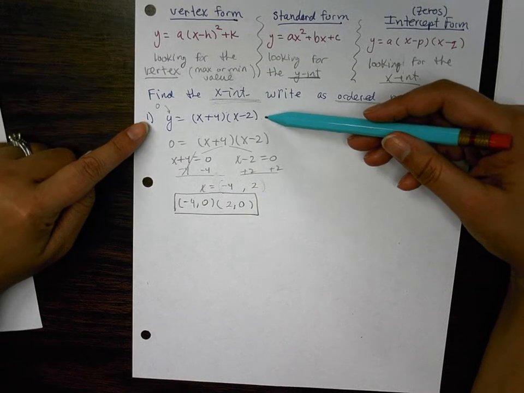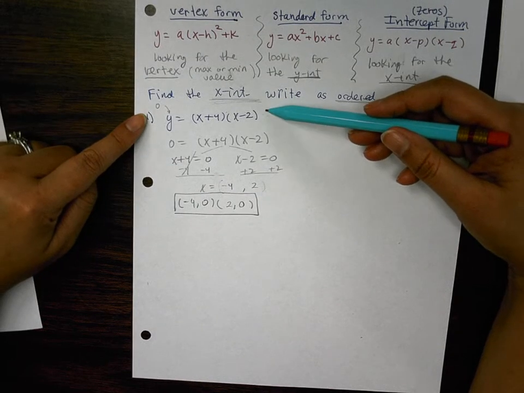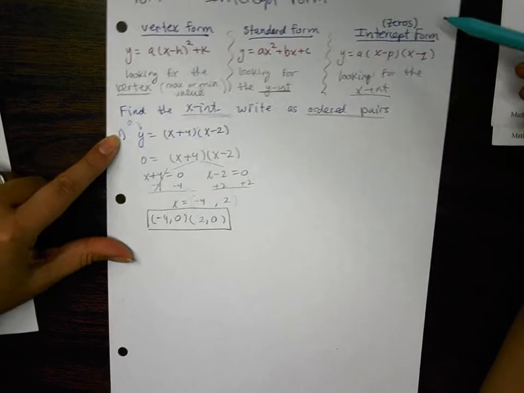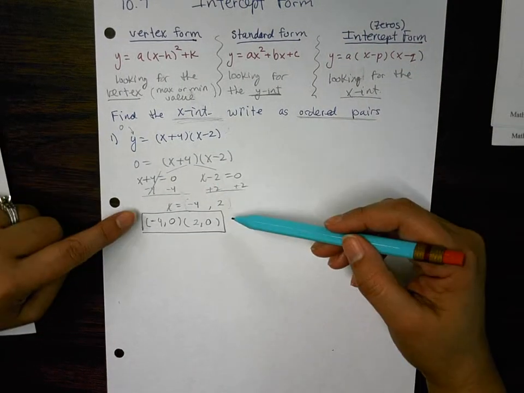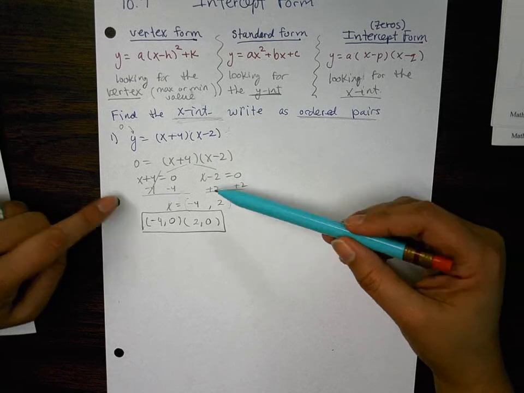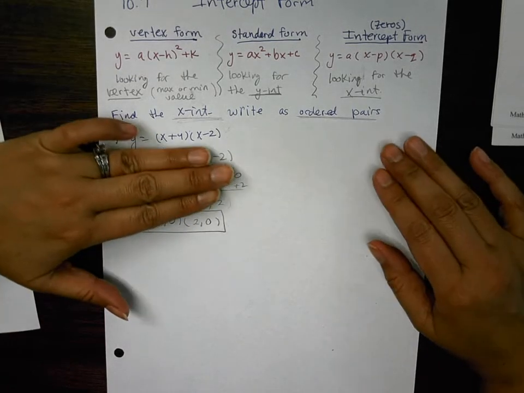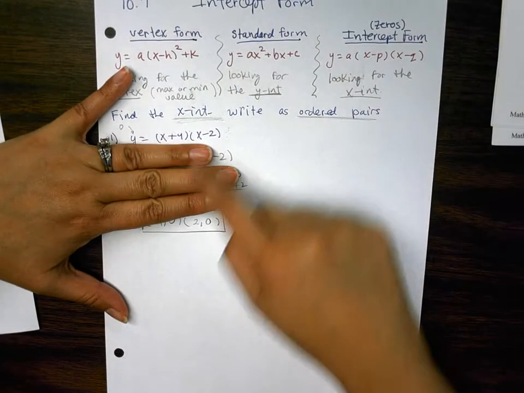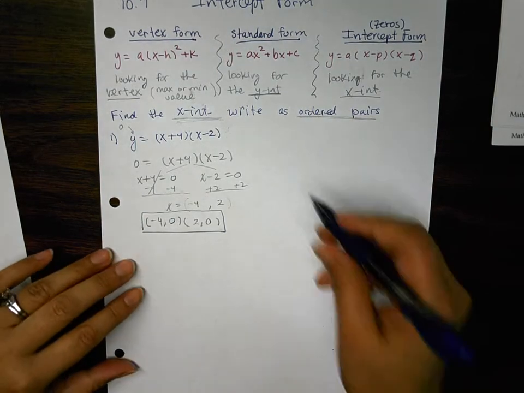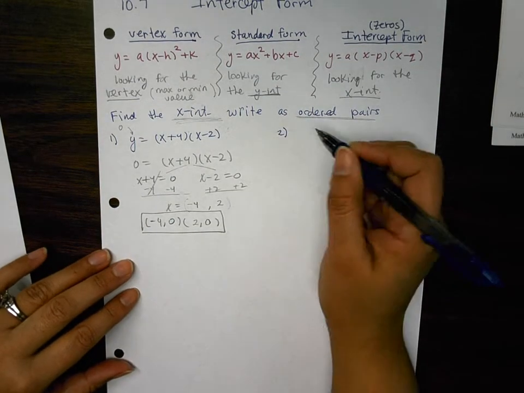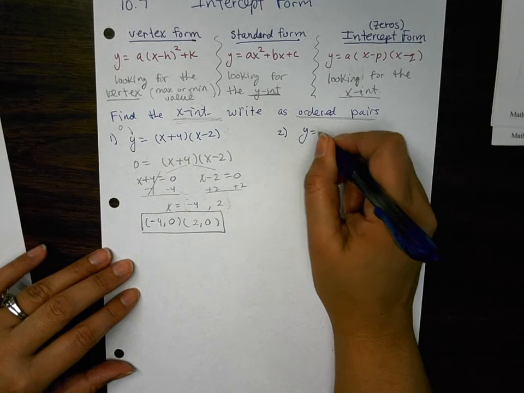Is this the form where I can look and say my y-intercept is the last number? Can I do that with this form right here? No. This form is used when we're looking for what? Do you agree it's really nice in finding the x-intercepts? How many of you guys could skip this stuff here and just say, oh, it's negative 4 and positive 2? Anybody feel like they're there already? That's where you want to be eventually.